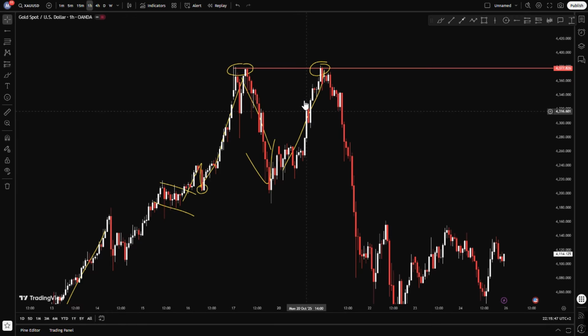This is a really nice reversal pattern. So whenever you see a double top, you know that this is a reversal pattern. So the market has been bullish. So once you see a double top like this, it is a good signal. This is a good sign that the market might actually change direction. This is a good reversal pattern, right?